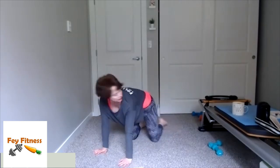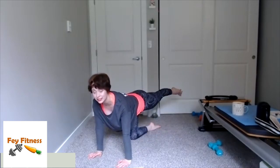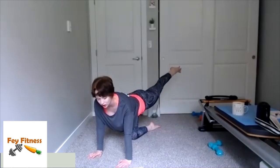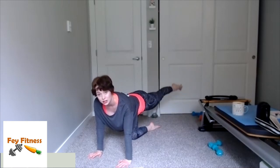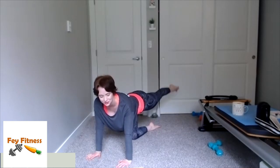I'm going to start with my left leg. So take a nice deep inhale, exhale, send that left leg straight up behind you and give me some lifts and lowers. Lifts and lowers. Beautiful. Now be careful with this because I don't want to lift that leg so high to the ceiling that my hips fall out of neutral. Because if I do that, then I'm going to start to put pain in my low back. So we want our backs to be nice and healthy today.